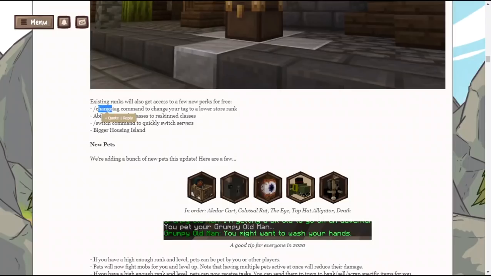Change tag, so they can change your tag to a lower store rank, from Hero to VIP Plus, from VIP Plus to VIP. I also hope that I will be able to change my media, builder, Hero, VIP Plus and VIP ranks, all of these, however I choose, because it will be really fun to just change them, and we will see.